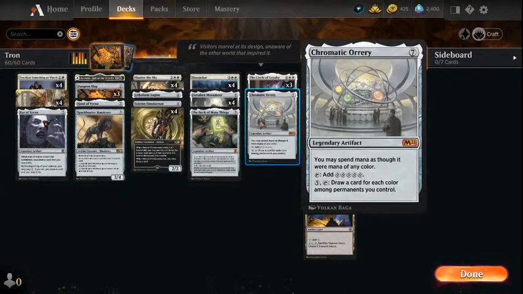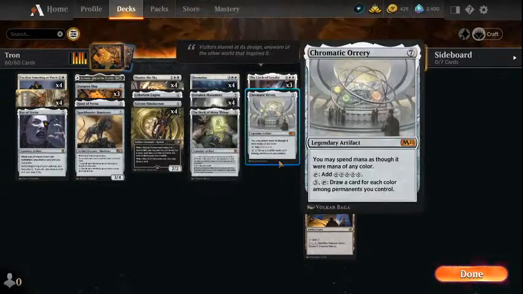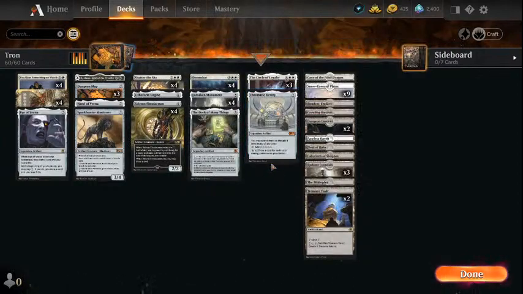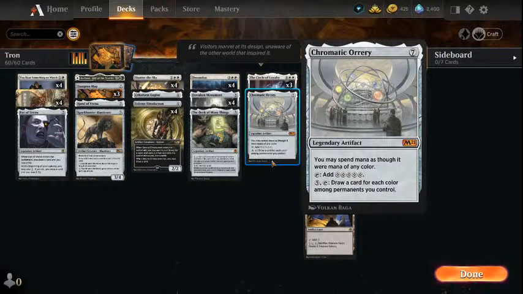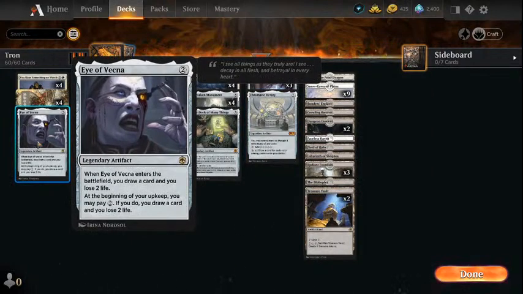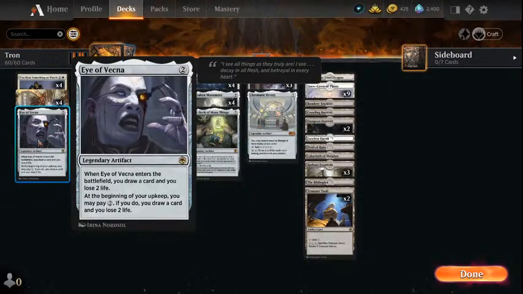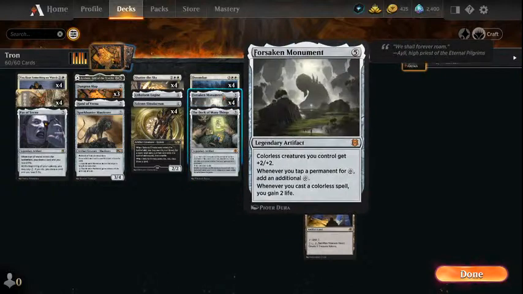You've got the Chromatic Orrery. Again, that gives me lots and lots of mana. Obviously, when I play it, it generates a 3/3 if I've got this on the board. It also now enables me to draw cards for 5. We've got Vecna, which is a new one from the D&D deck. It helps me draw cards during the game, and it synergizes nicely with the Forsaken Monument.